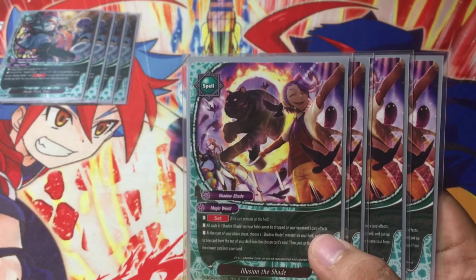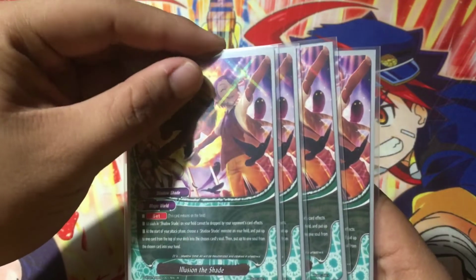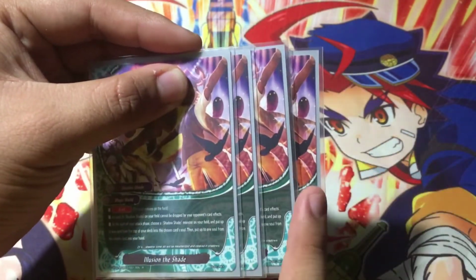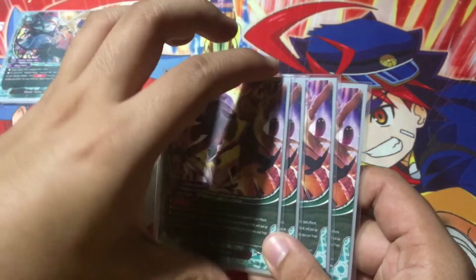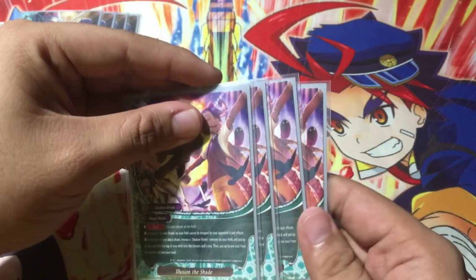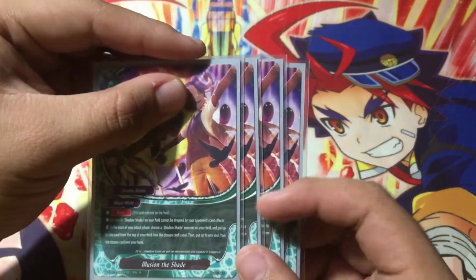Now, it doesn't restrict you to only have 1 copy of this card on your field. So you can literally put 4 of them into the field and get 4 different cards from Joe's soul and put them into your hand every start of your attack phase.